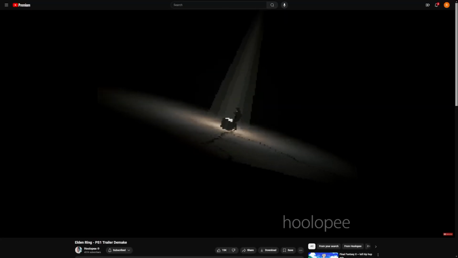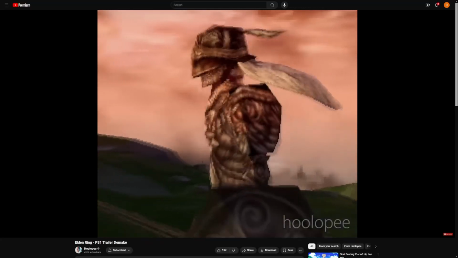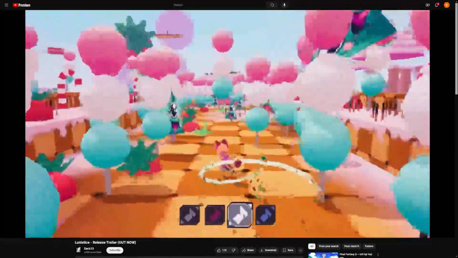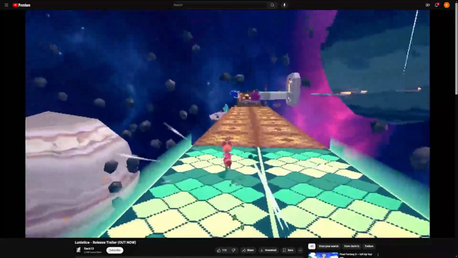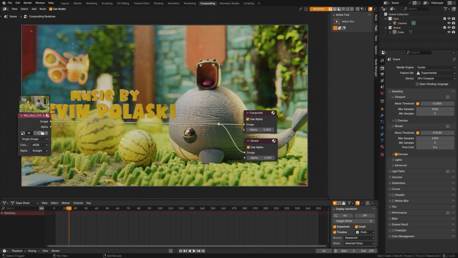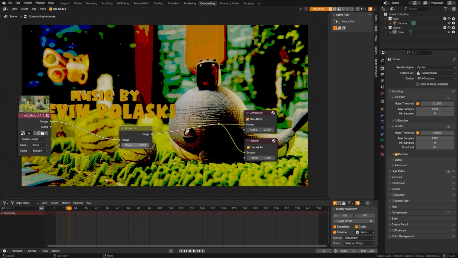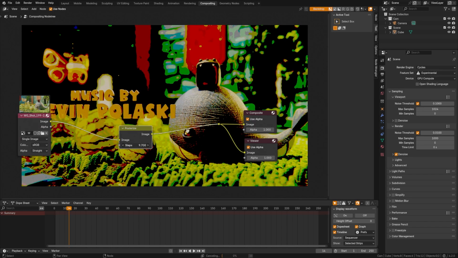Now, pixelation is only one part of the retro texture art look. The other thing is the limited color palette. When you look at these old games, they have extraordinarily small amounts of colors mixed in there. So we're going to look at creating what's called a posterization effect. Now, this is something you can do in the compositor, but we want to do it within our shader.